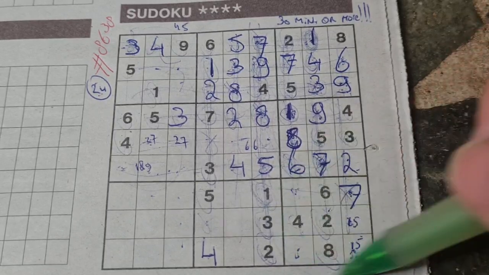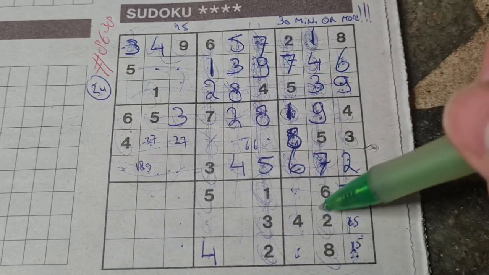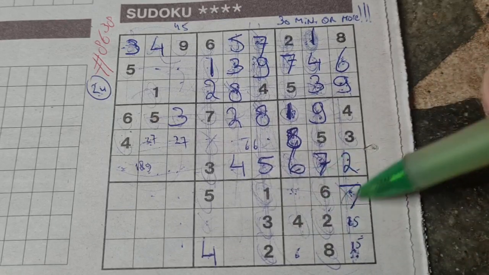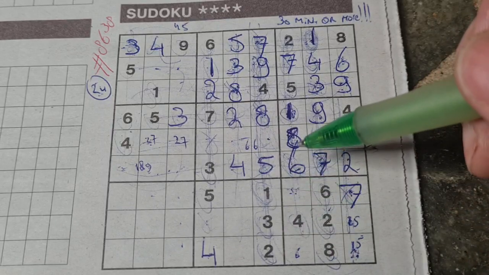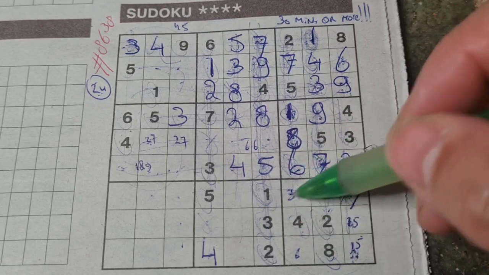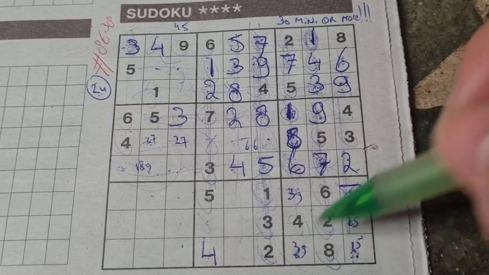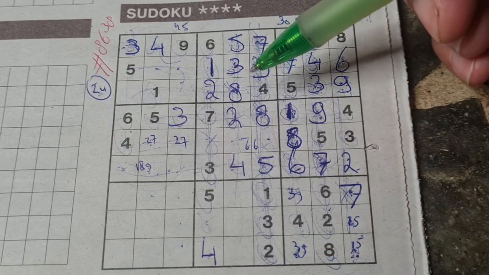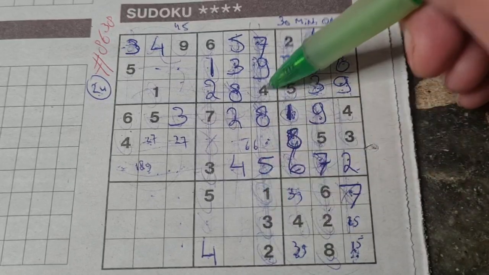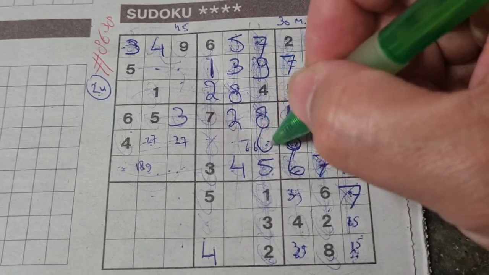So 2 numbers left in this big square for numbers 1, 2, 3 is missing, 4, 5, 6, 7, 8, 9 is missing. 3 and a 9. Let me mark those 2 boxes. Alright. Yeah, 1 box left in this column for number, I believe the 6. 1, 2, 3, 4, 5, 6 is missing here.